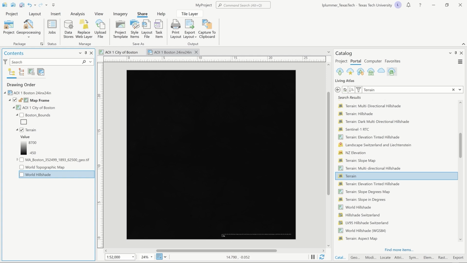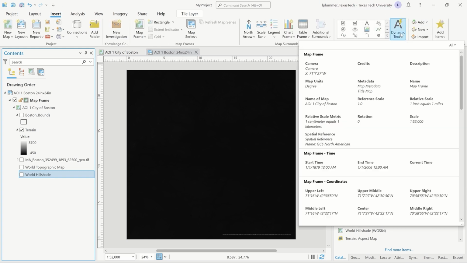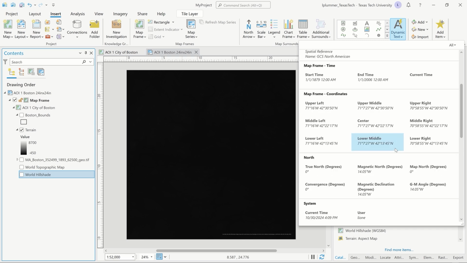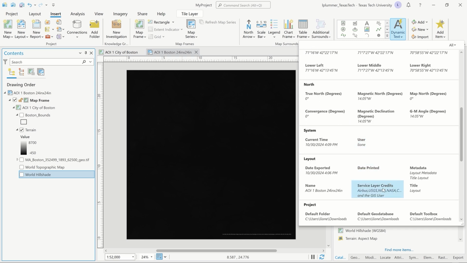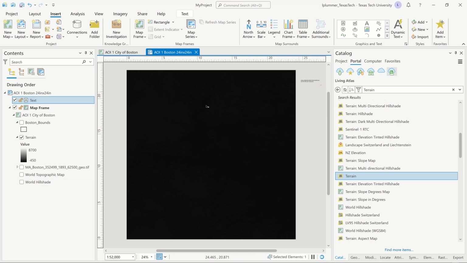So remember now, first things first, you want to get rid of these layer credits because they'll really mess up your rendering down the road. So you come up to insert here at the top, you go over to this dynamic text, scroll down, and you will see service layer credits. Then you get this little crosshairs, just draw a box out here, block her up and shut her down.